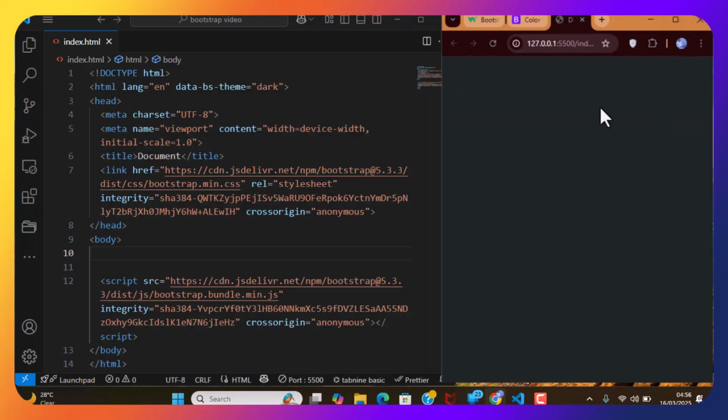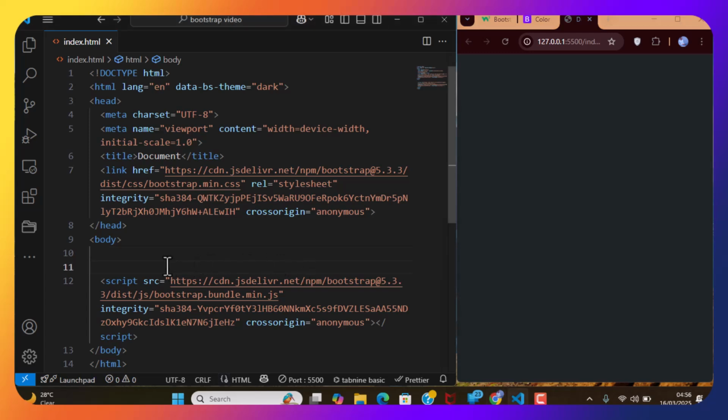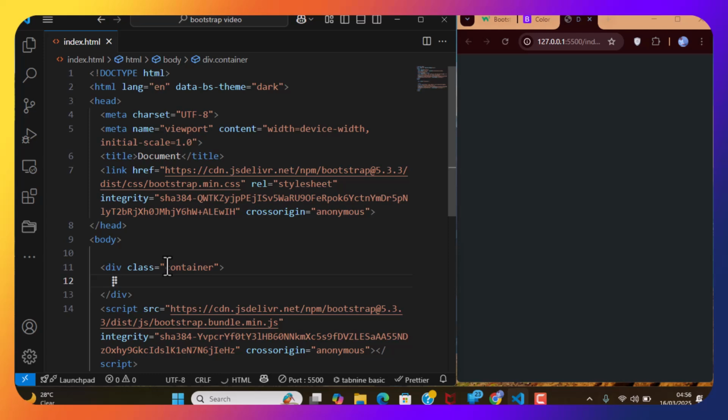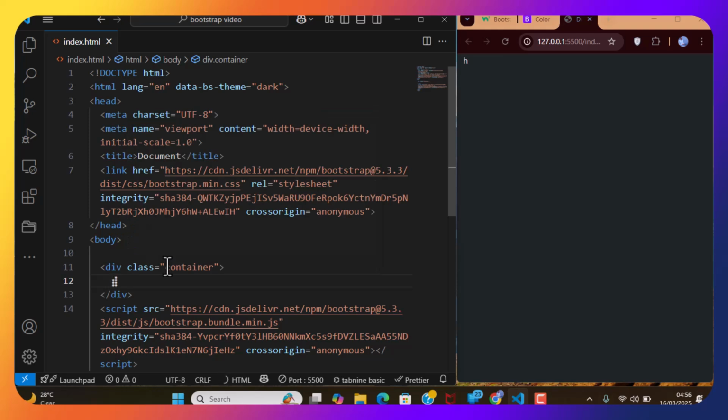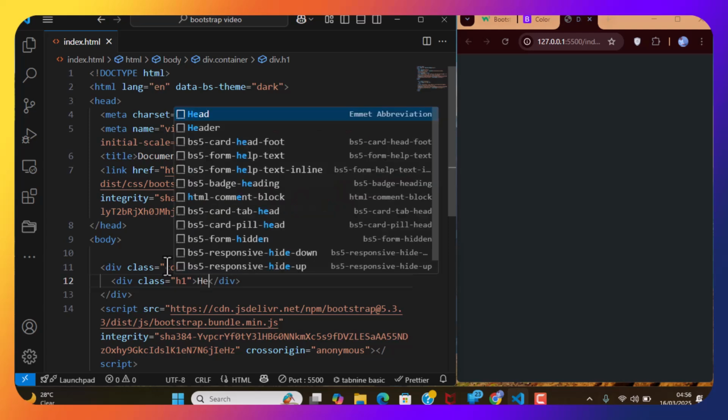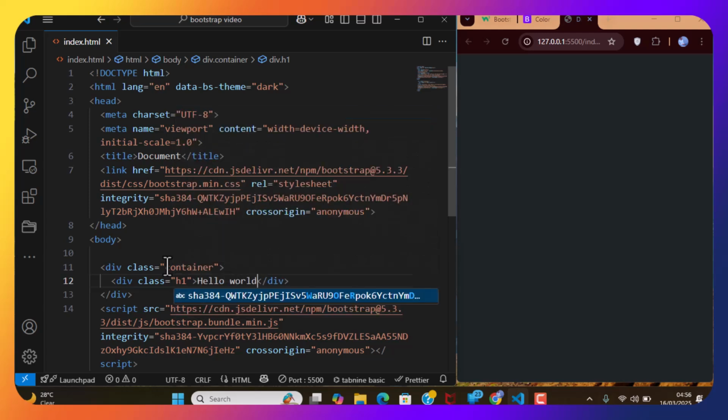All right, let's look at it. Let's create a dot container, and within it let's have some h, let's use the class of h1, and let's have hello world here.